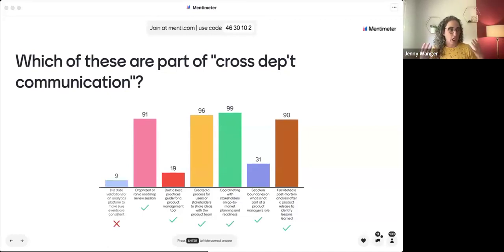For me, communication is so critical to what a product team does that I take a very broad view of what ends up in cross-department communication, thinking much more about the goals of it, right? So like setting clear boundaries on what is or is not part of a product manager's role. That's something where it's like, okay, so how do we do that handoff between product and product marketing, right? Setting those boundaries and making sure they're clear can be a huge help, so that everybody knows what they're supposed to be doing and when. Building a best practices guide for a tool. Again, I'm going to say it depends on the tool. I know I'm being sneaky there. And this time I said that it was part of the answer, and last time I said it wasn't, because why not mix it up a little bit?